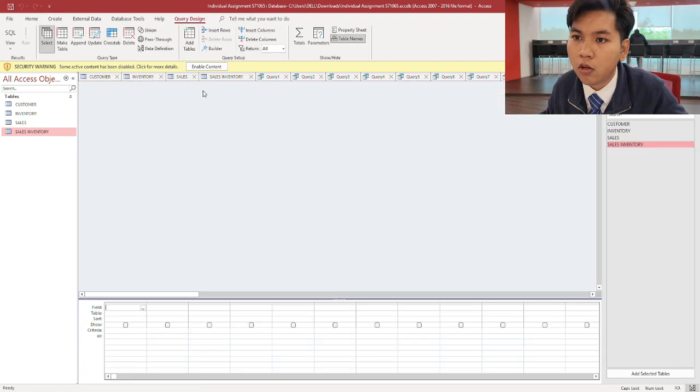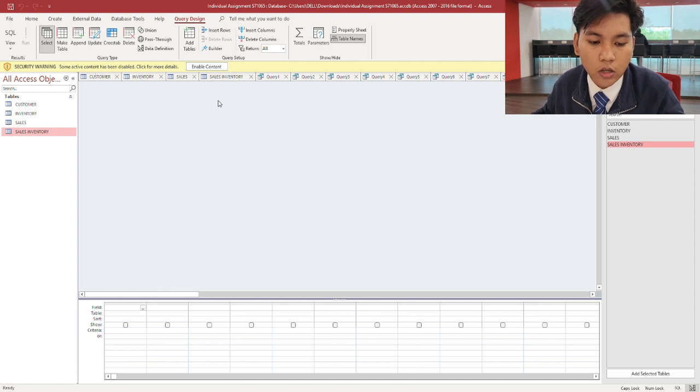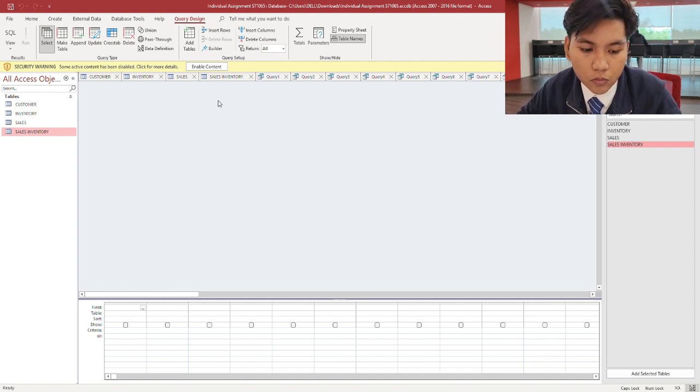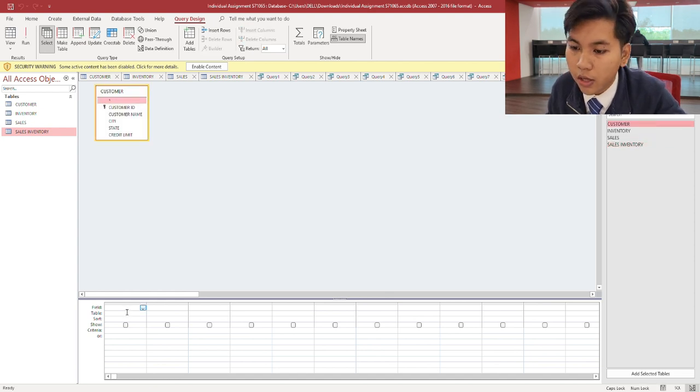So we have to create a new query. The next query is query I, asking us how many customers live in Arizona. List the state and count of customers. So to do this, we need to choose the customer table, and then we build it. I choose state. Then we build the second column, count.